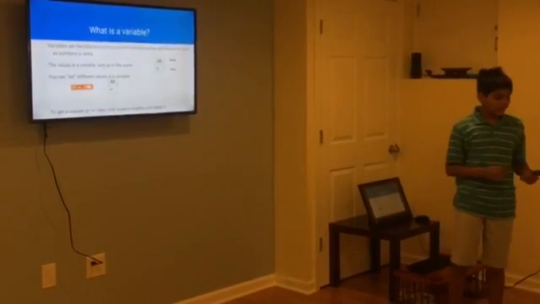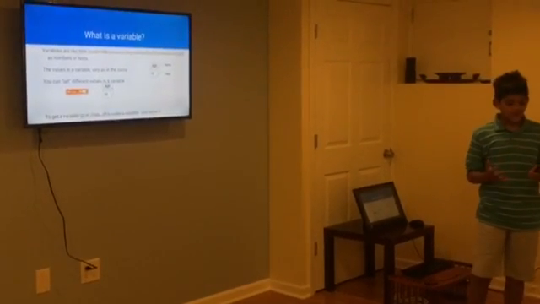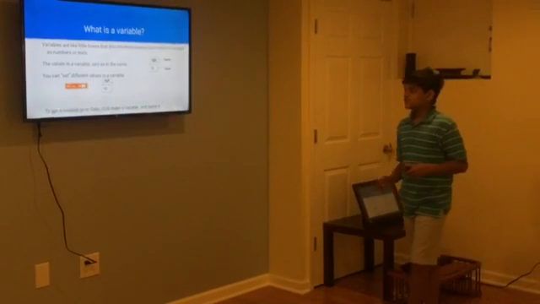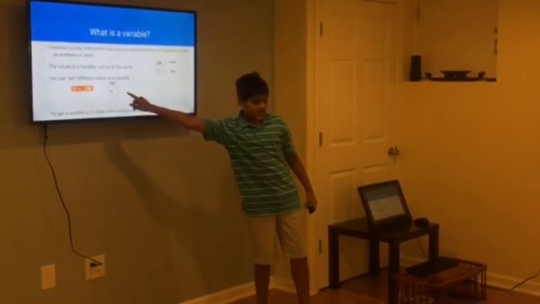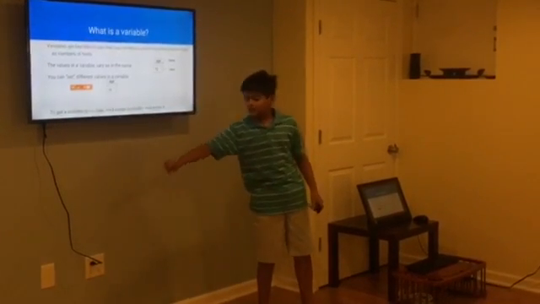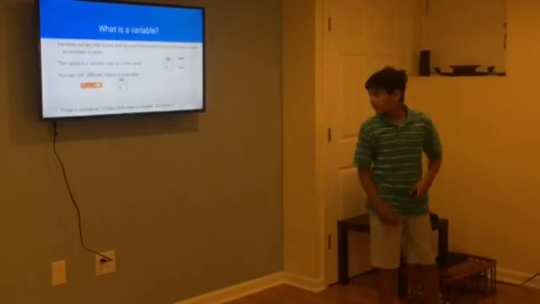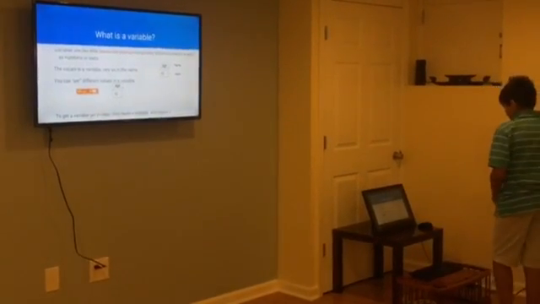The values in a variable vary, as in the name, variable. Varying means that they change from time to time. You can set different values in a variable. For example, before it was 12, now it's 10. The age is the same, but it just went down. So that would be my age, and 10 would be some of your guys' age. And to get a variable, you go to data, click make a variable, and name it.